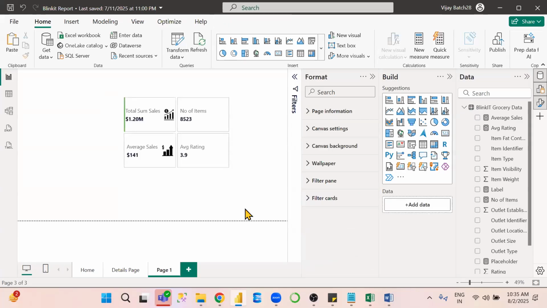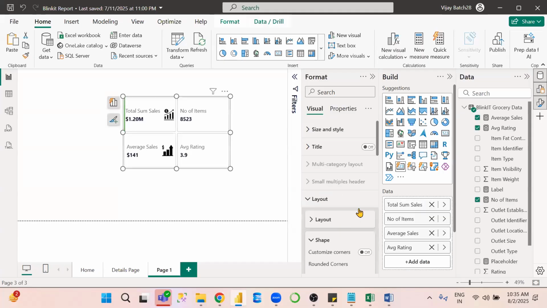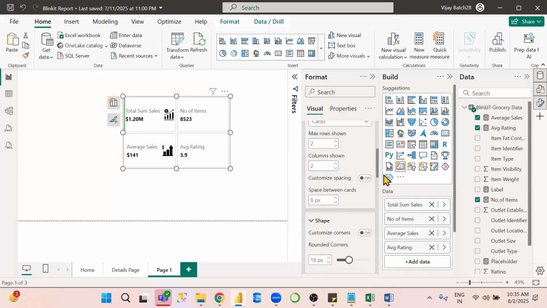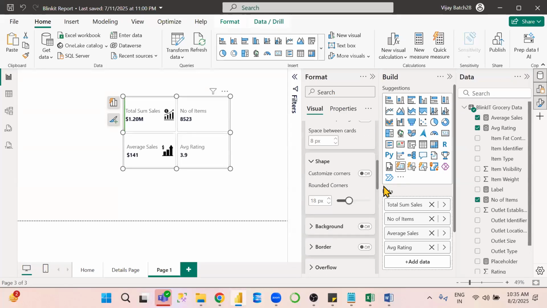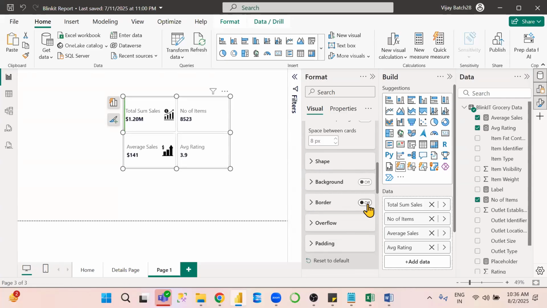Now, which one is enabled? Okay. Not here, I think so. I think we need to put a border.